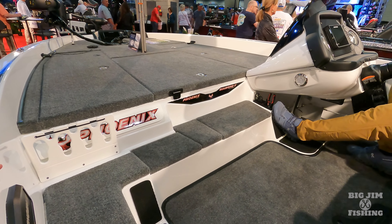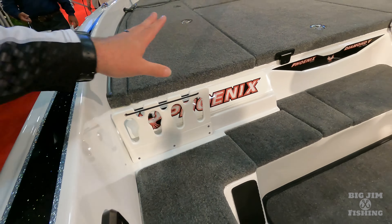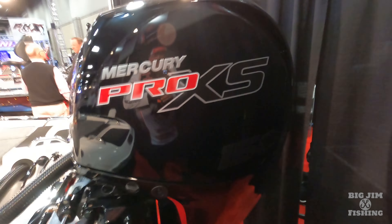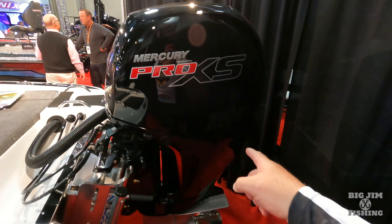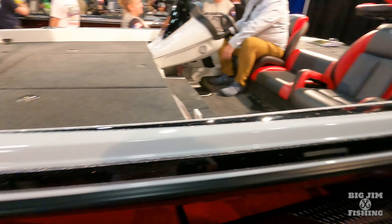This is a hot looking boat, and of course this boat has the dual console. We got charcoal gray and white with the purple accent on the seats. Looks like we got two Helix 12s up on the dual graph console shroud. 921 Elite 2 with the chrome decal package — looks really good. It's rigged with the Mercury Pro XS four-stroke 250, Mercury Fury 24-pitch prop, black Atlas jack plate, and gray eight-foot blades.